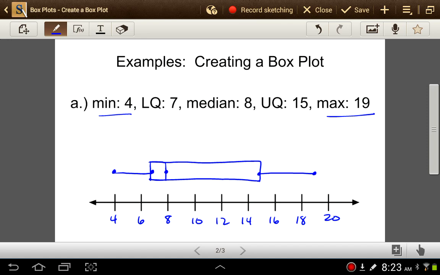Now later we'll talk about this good information of what we have. The outside 25% show us the outside parts, and then the box shows us the middle 50%, because it's 25 and 25. So that's showing us where the middle part is located. That's all you have to do to create a box plot today. All right, if you need to pause, go ahead. Otherwise, I'm going to go on to my last example.